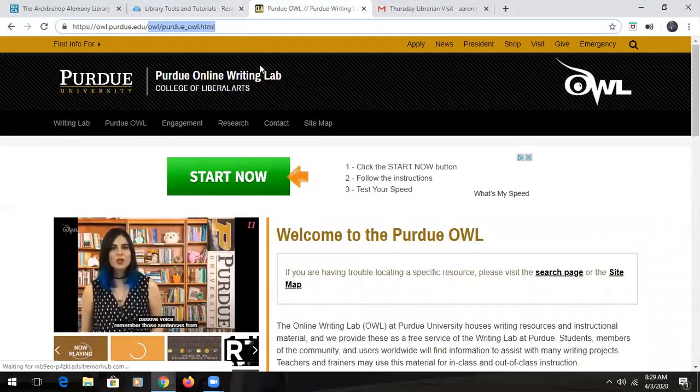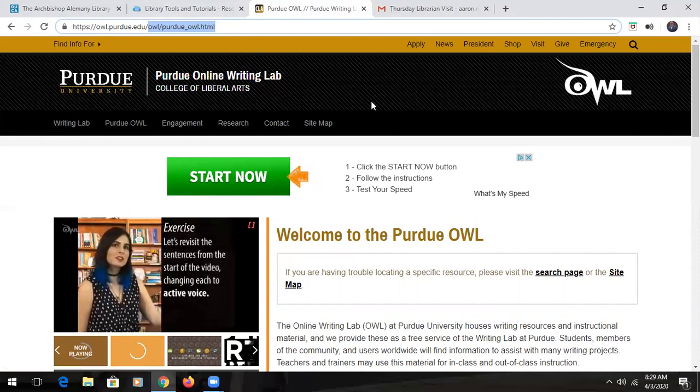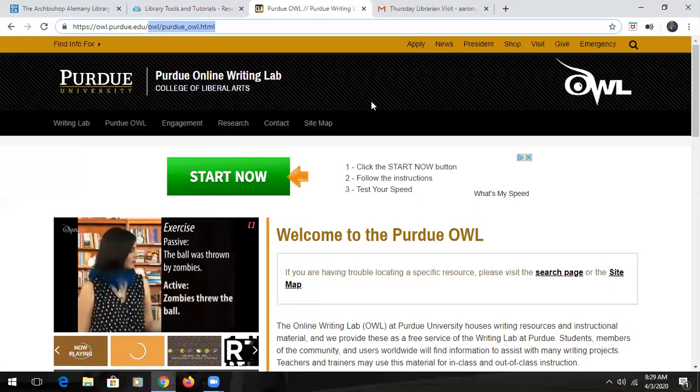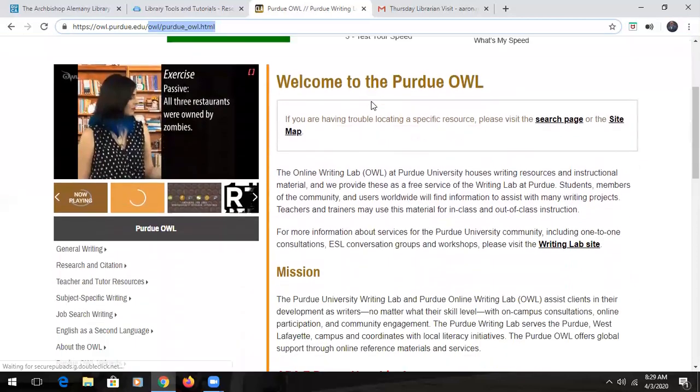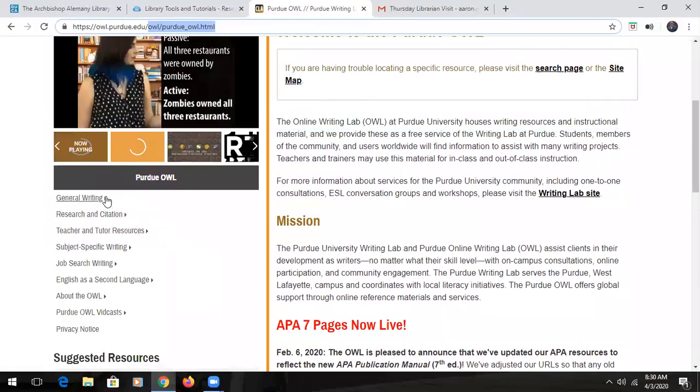So Purdue OWL. This is a tool that will be useful for checking your work against a model and providing the rules for how to do your APA citations. On the left-hand menu here, under General Writing and Research Citation are the sources that you will want to look at.